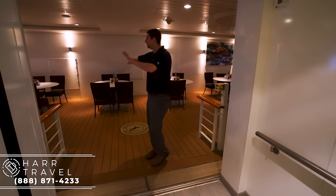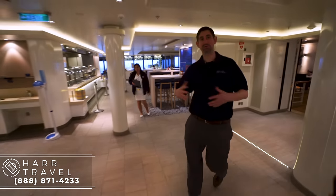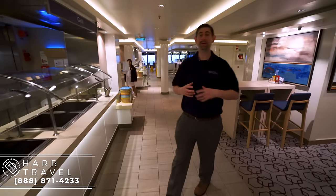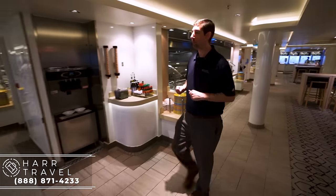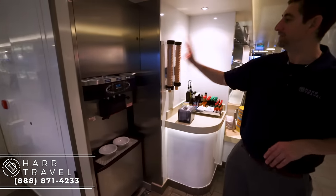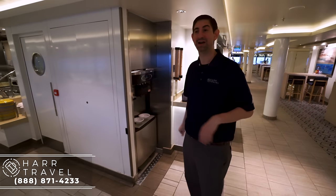Just outside the Garden Cafe, you have some extra overflow seating, all the way onto the pool deck as well. Today is turnaround day, and in just a few hours when everybody's on board, you're going to find that this space gets a little bit crowded — but keep in mind there's other dining places, and of course if you're in the Haven, you can go straight to the Haven and dine that way as well. Oh, my happy spot — they haven't quite set it up completely, but this is the soft serve. This is where you're going to find me, my daughter, my nieces and nephews every single day of our entire cruise.